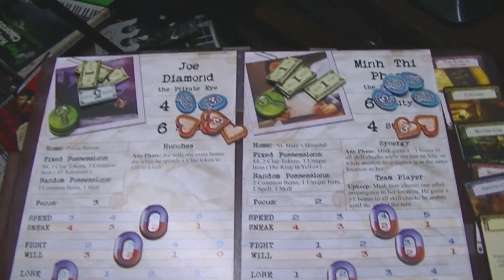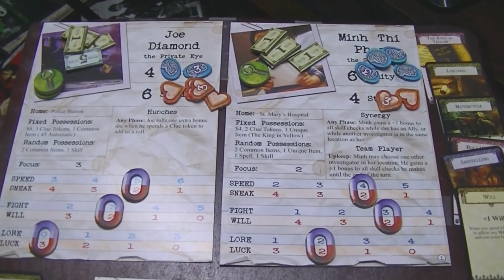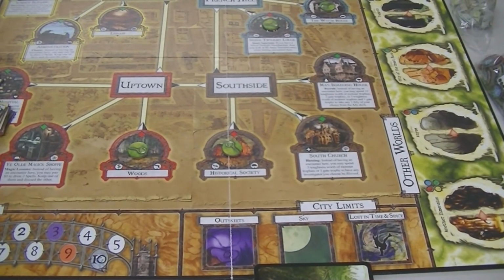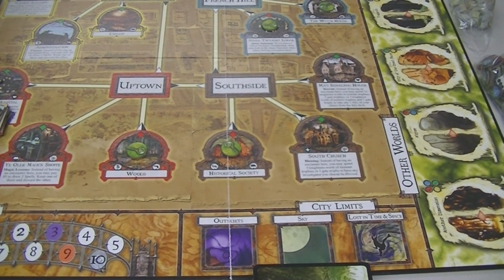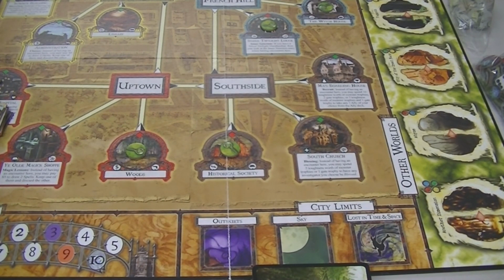So that is that part of setup, making sure they get all their tokens on there properly and everything else looks good. So the next part of setup, part 11, is to create the monster cup. It's called a monster cup. You're supposed to use a cup or a bag. I'm going to be using a bag.